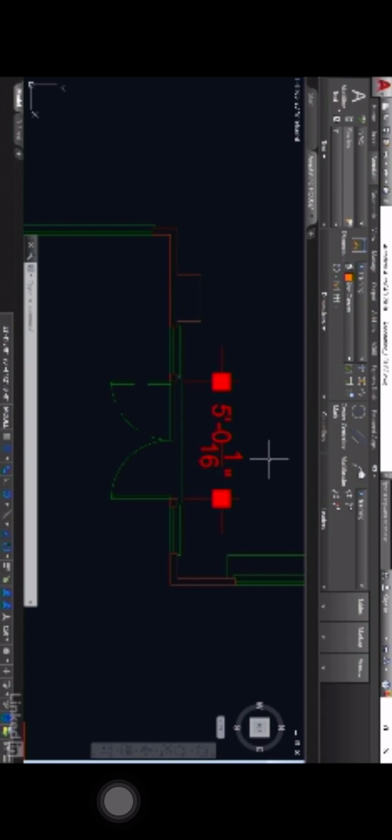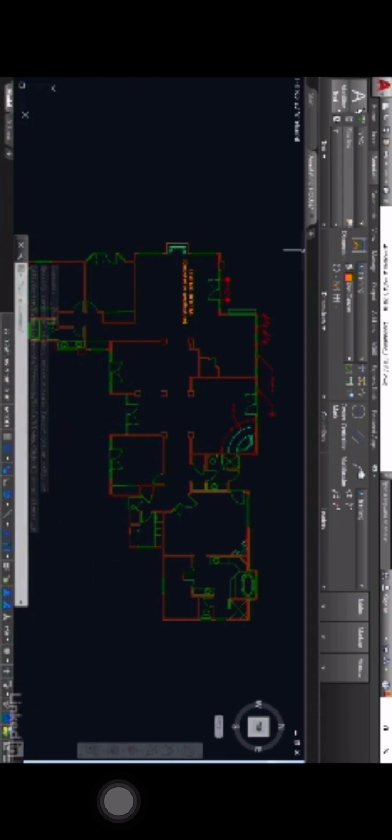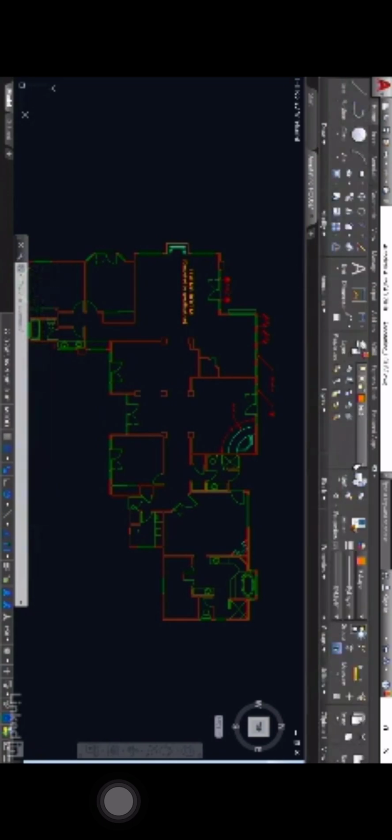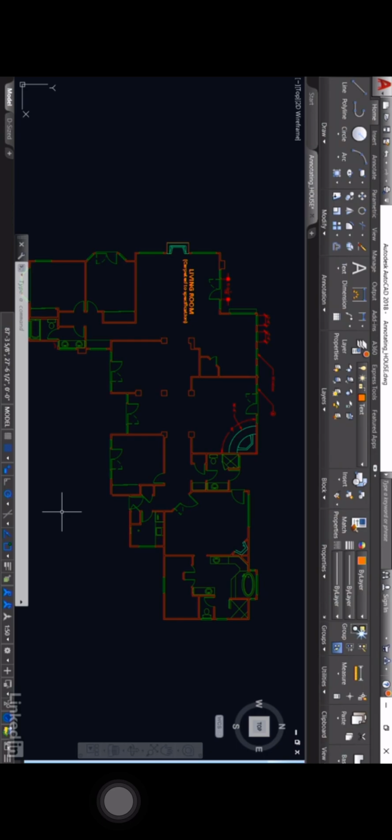So we're in the model tab right now. What I'd like you to do is double click on the wheel and zoom extents so that you can see all of the house in the plan in the model tab. Then jump into your home tab on the ribbon and just make sure that you select the text layer. We're going to place our tables on the text layer.